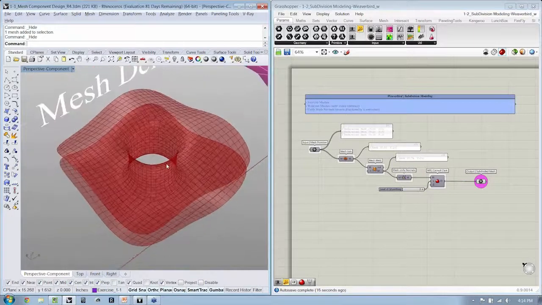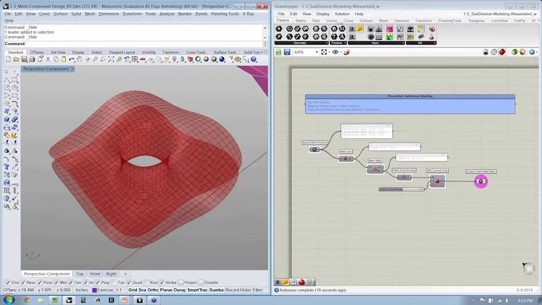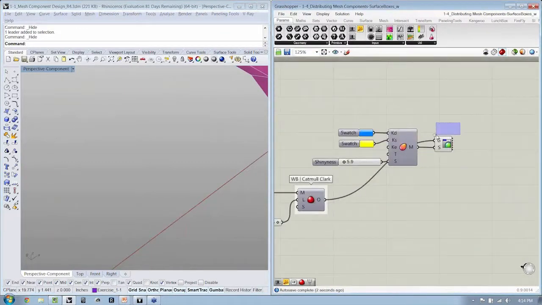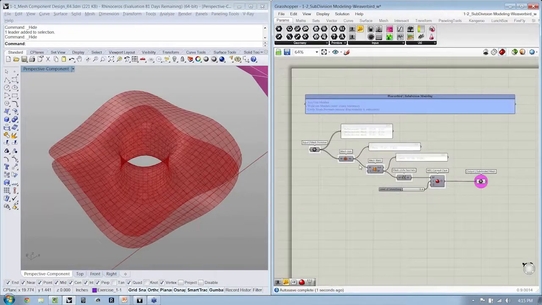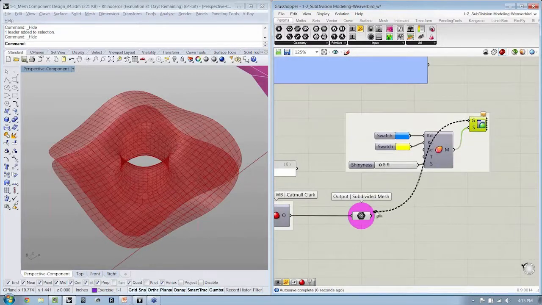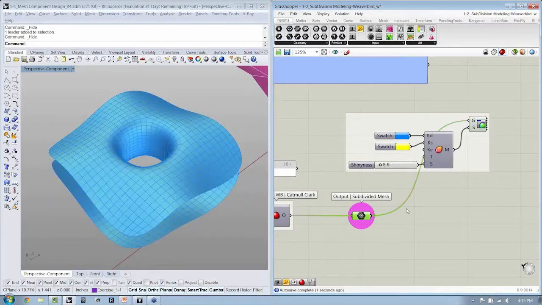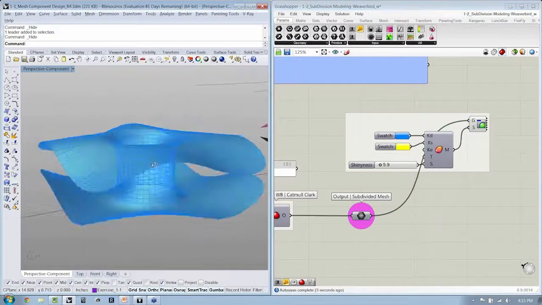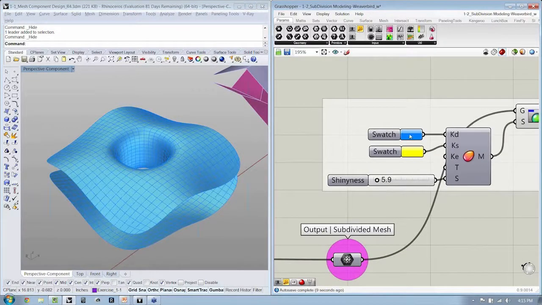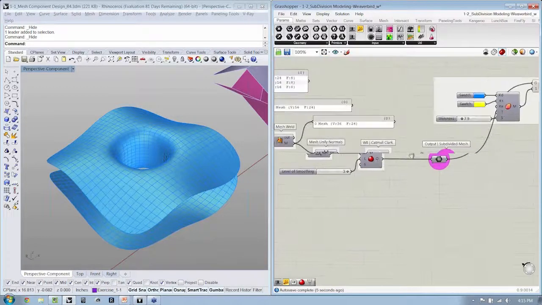Now again, the color here is really bad, the preview. Because I just set this up in the previous file, I'm just going to copy this from here and paste it into my other document. Now I'll turn the preview off here, and you can see this is a whole lot better than before. You can change the colors, you can change the shininess, et cetera. It's just a lot nicer way to preview your meshes.